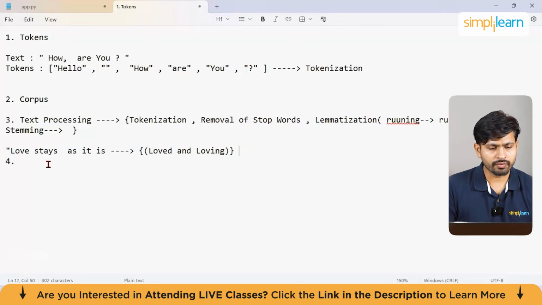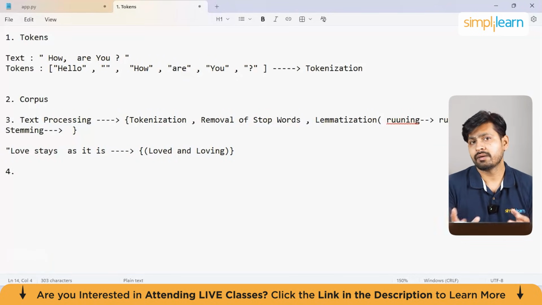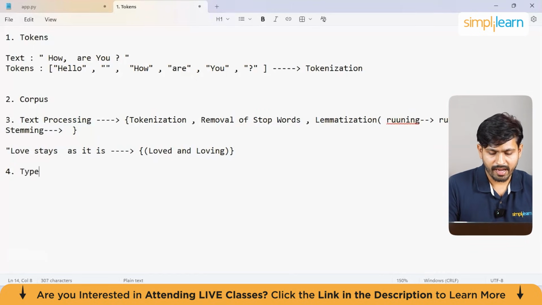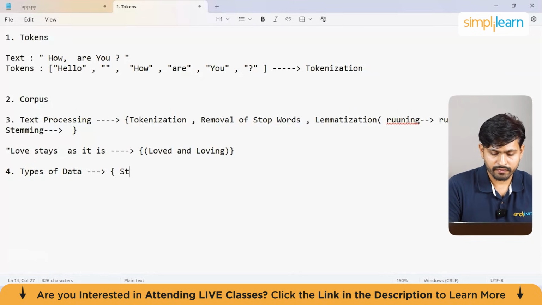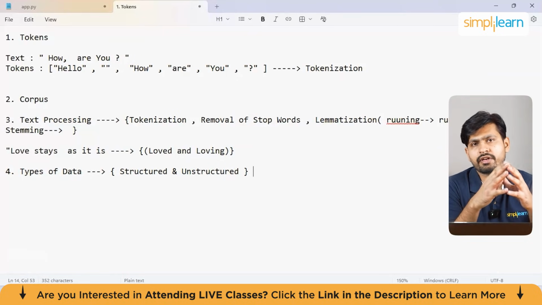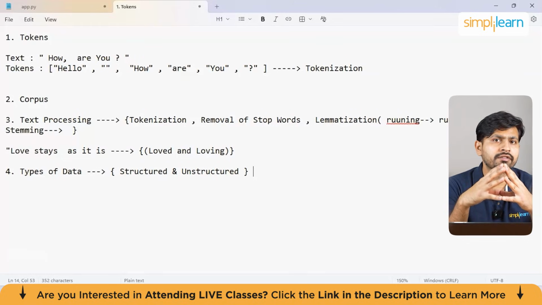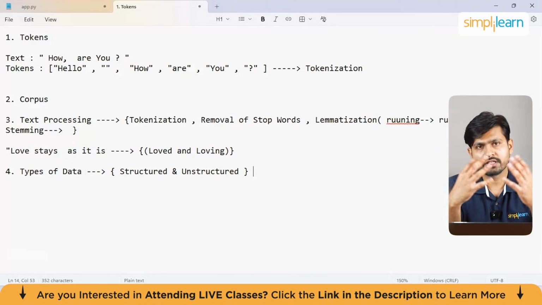Now, I would also want to discuss a bit about types of text data, because without understanding that, you would not start the processing of it. And the types of data can be categorized into structured or unstructured. So there are two forms of this. So what is structured data, guys? Structured data is highly organized, and it is typically stored in a database or spreadsheet where each piece of data fits into a specific field.